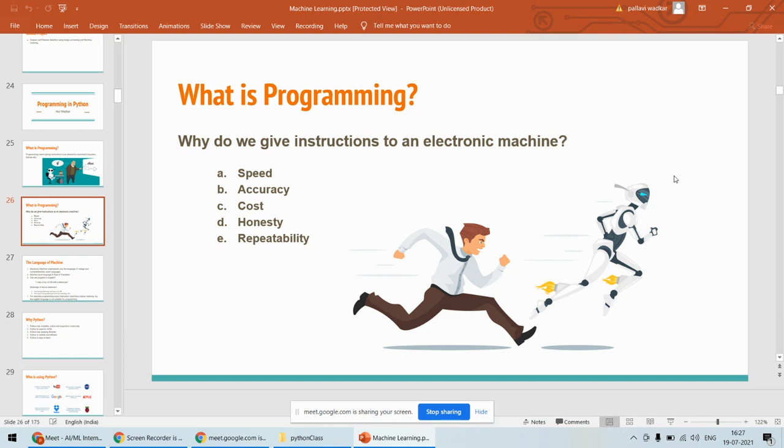So that's a correct answer. You will have to use a translator that will translate your language, English, into Japanese. And again, whatever that person replies in Japanese will be translated back to English. This is how the communication can be established. Now we are talking about speaking with the machine, instructing the computer. So we should speak in the language that the computer understands. Otherwise, we should use a translator.